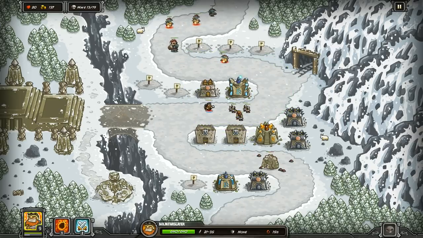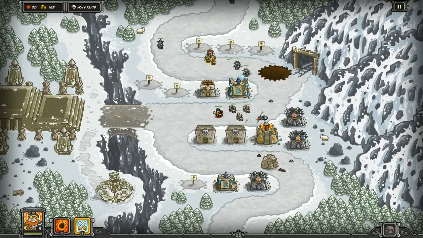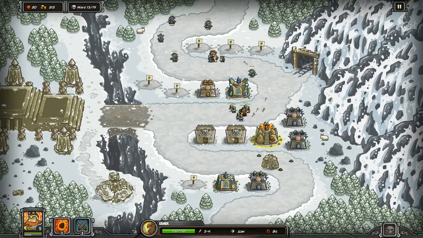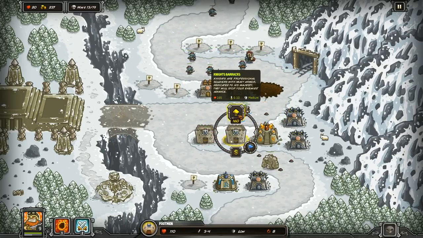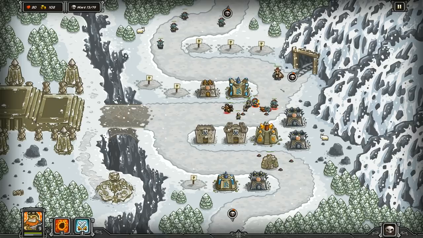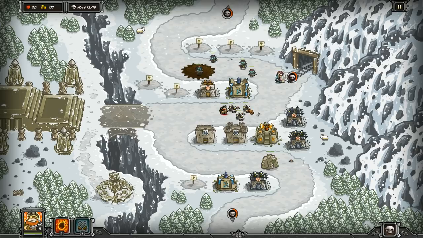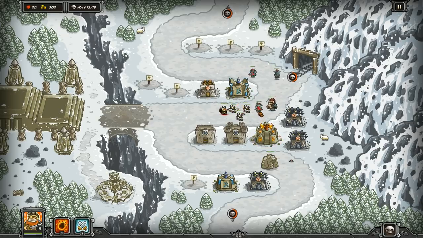Let's upgrade this. And hold off this guy. Let's upgrade these guys to knights. And I would like to upgrade this to an arcane wizard too. Maybe I can do another sorcerer. I don't know. We'll see.